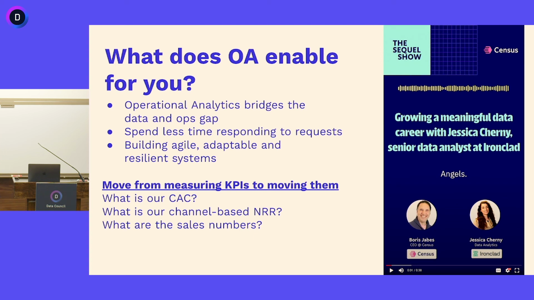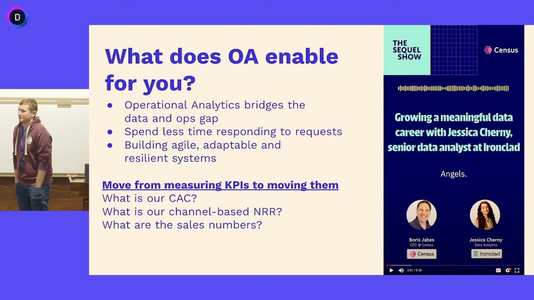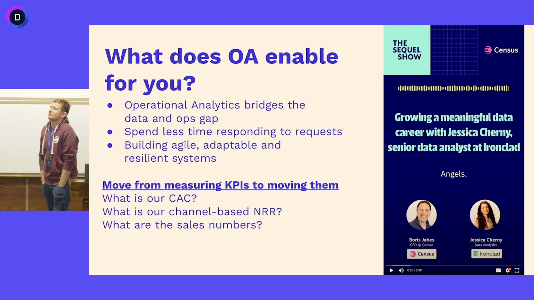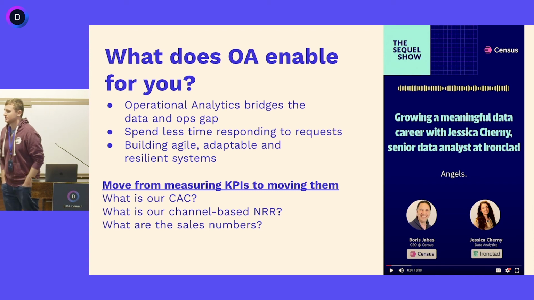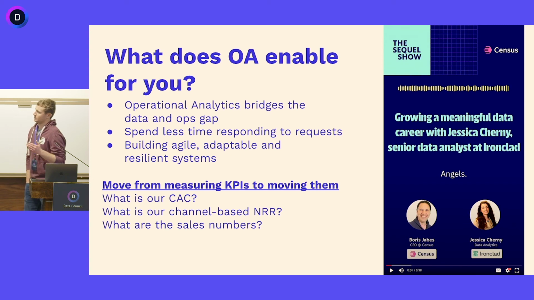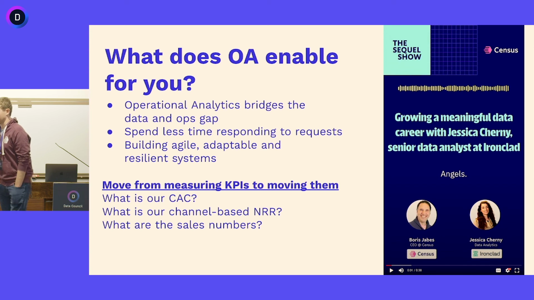And additionally, with that observability functionality, with the data typing, not sending over duplicates, being able to alert when things fail, and being resilient in dealing with the APIs for these systems that are super unreliable, it's building agile, adaptable, resilient systems for the long term. You don't need to build out an integration for each different tool. You can let Census handle the observability, the alerting, and the headache of integrating with your different systems.